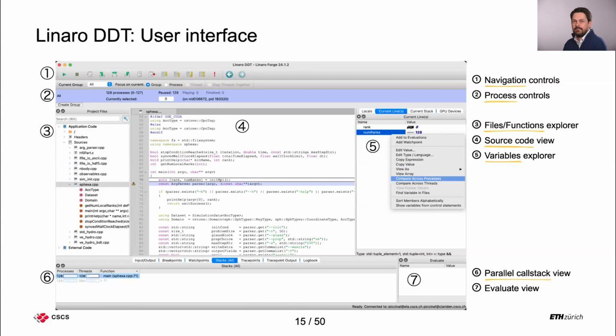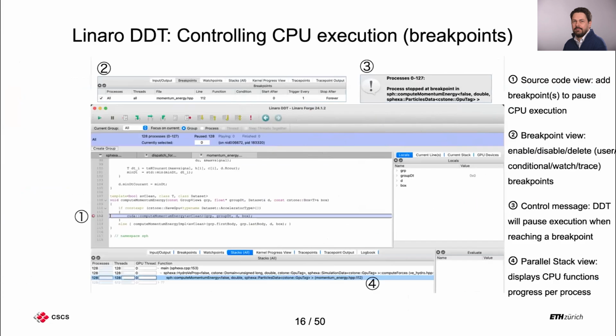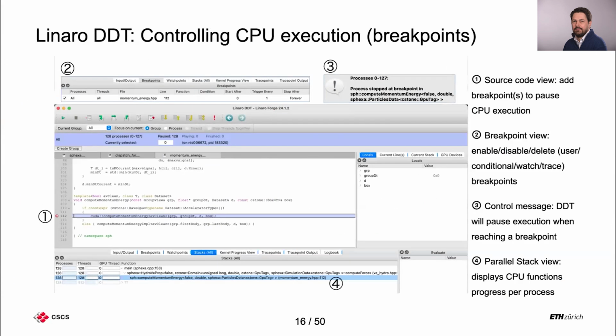You have the call stack view, so that's where DDT will tell you where your processes are, and the evaluate view if you want to monitor the value of some variables during the execution. So that's very nice.